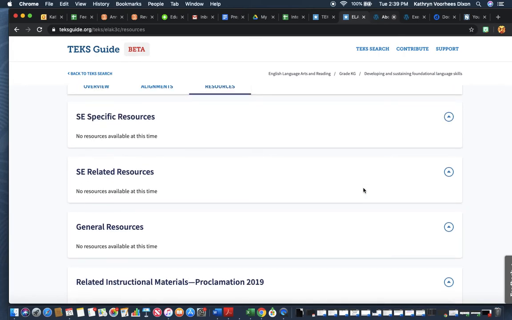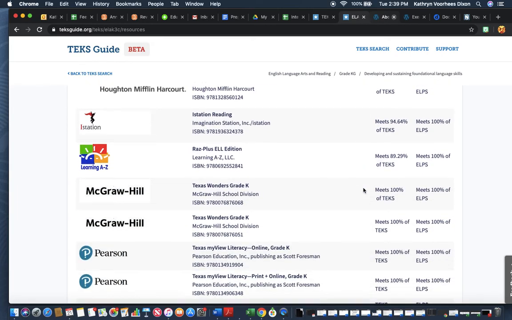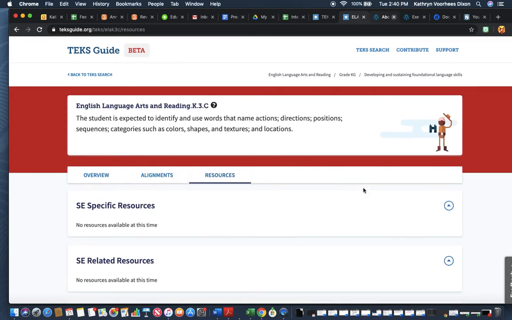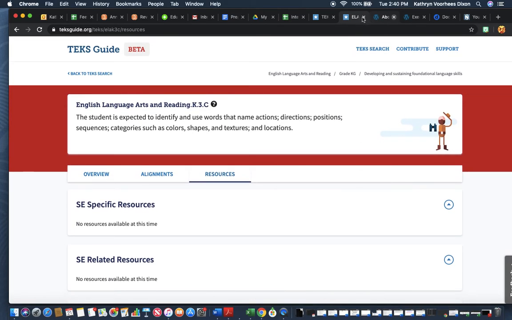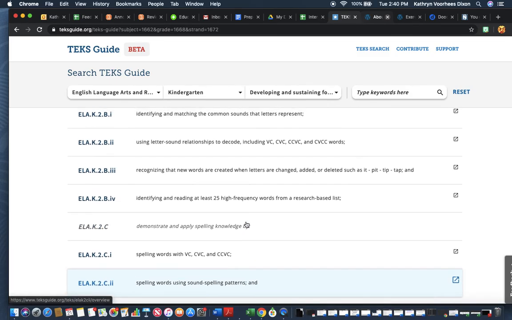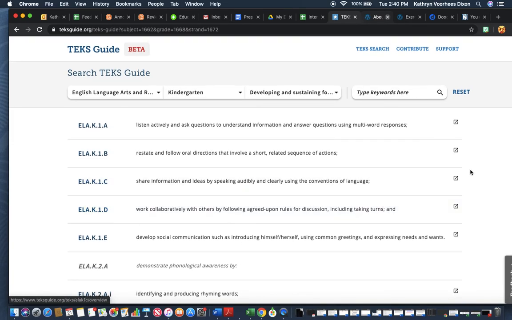They don't have all of those up yet, but they do show here where the different reading adoptions align with the TEKS. So I'd like for you to just take a look at some of those. If you want to continue working on that chart, you're more than welcome to. That's not going to be a grade since we weren't able to work on it together in class, but it's definitely worth your while to go through and take a look at the vertical alignment and see how each year builds upon the year before it so that we can continue with that word study across the grade levels.